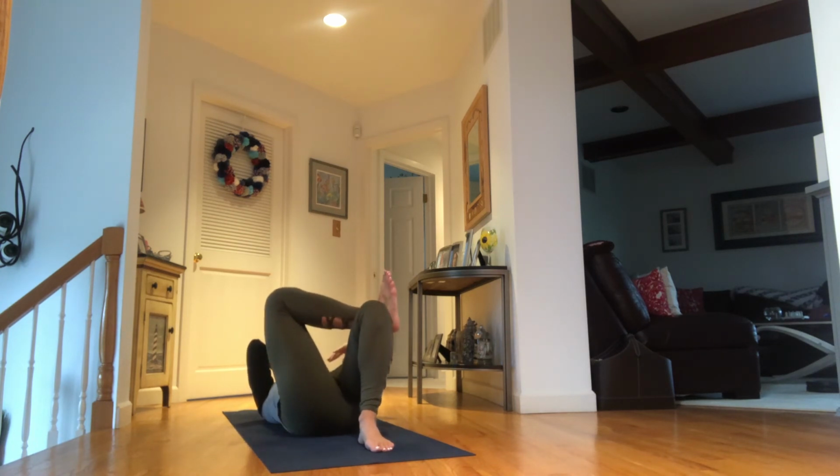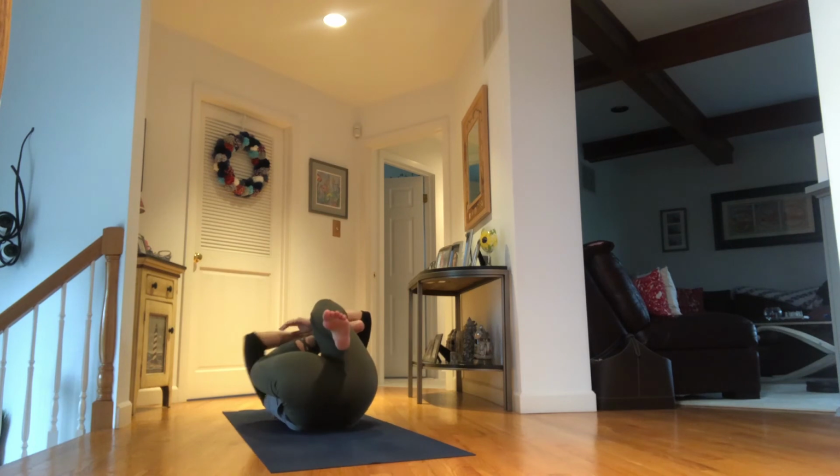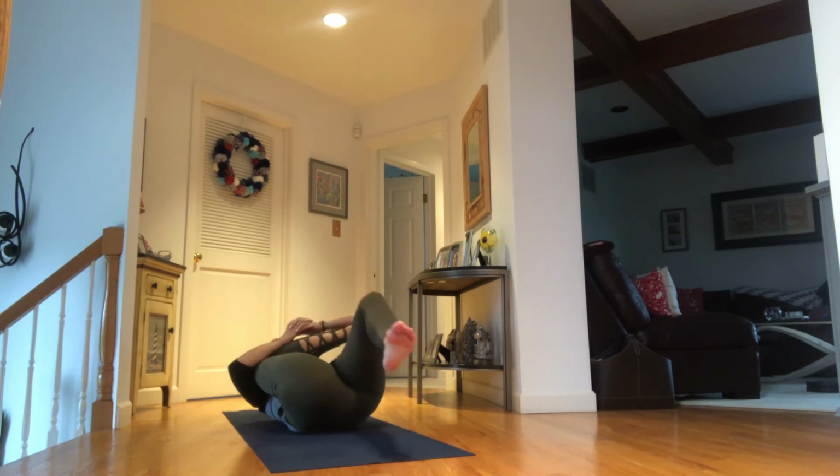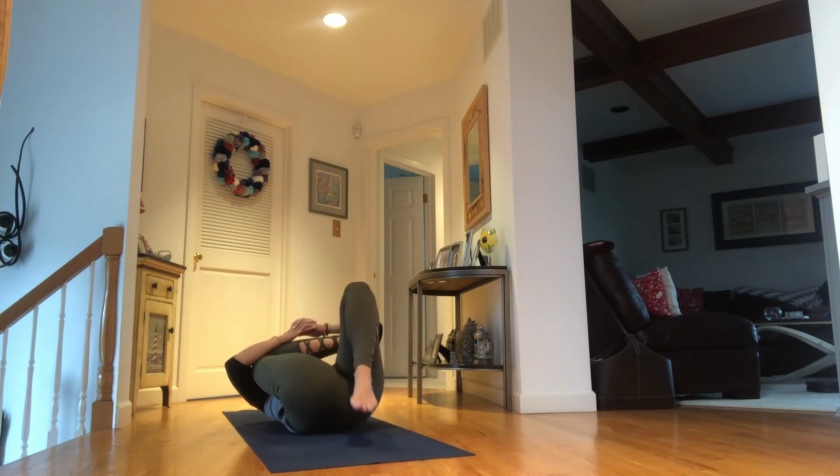You'll cross your right ankle over your left knee, flex the right toes. Reach down, grab hold of the left thigh. And if you need extra here, you can cradle the right leg in your elbow, or both of your elbows, and if you like to, you can straighten out the left leg. My hips are pretty tight, so that doesn't always work for me, but you take it if you need it.